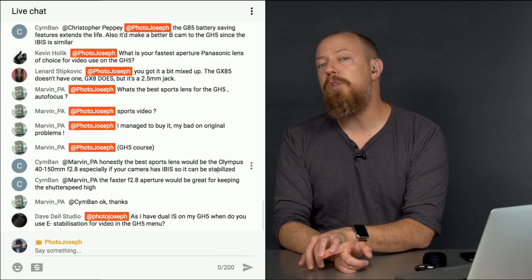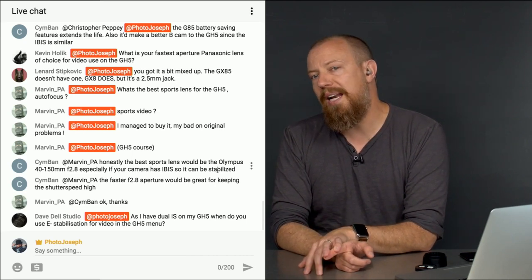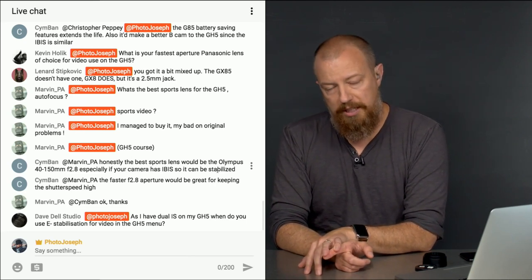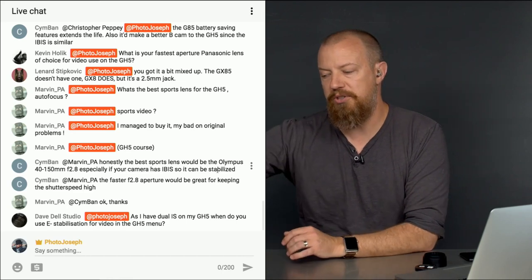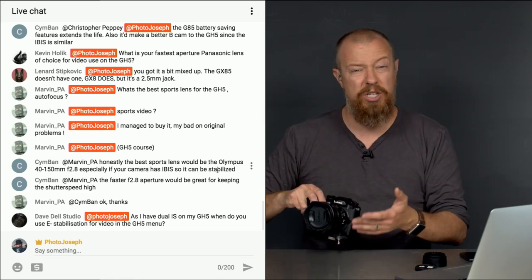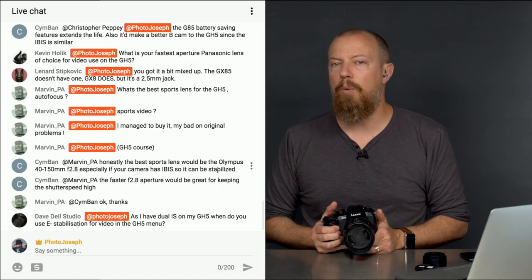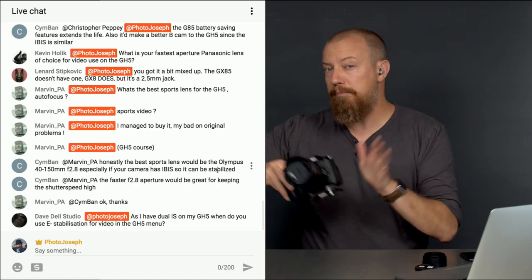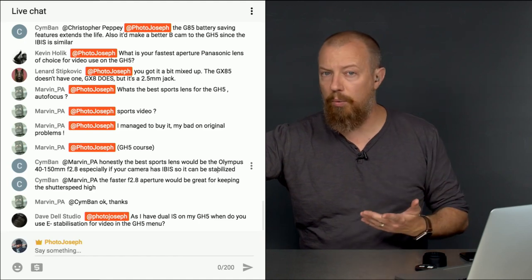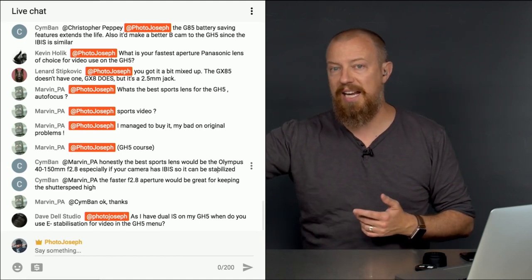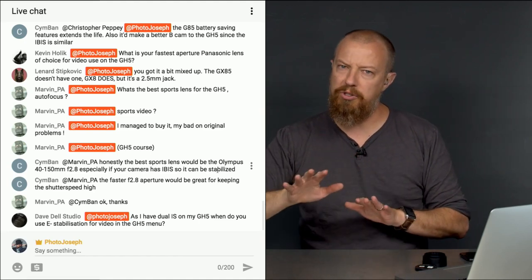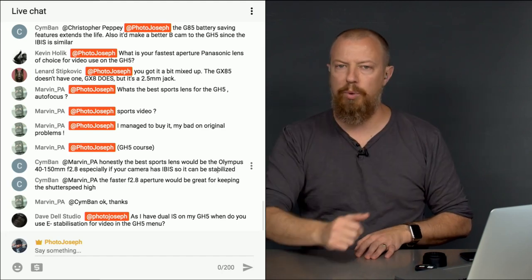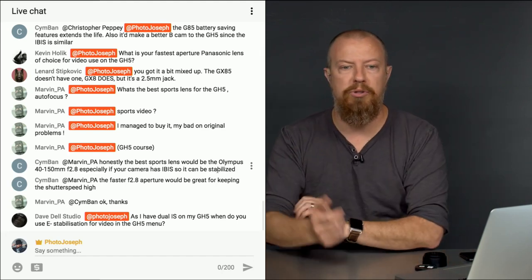If you had a lens that was not stabilized, okay, so you've got in-body stabilization on the GH5, of course, but you have a lens that is not, and you find that it is not quite stable enough, then go ahead and turn it on. Then activate it. But for me, personally, I find everything on at once, stabilization of the body and the lens and electronic, is too much stabilization. So take that for what it's worth. Give it a try on your own, but that is my personal recommendation.